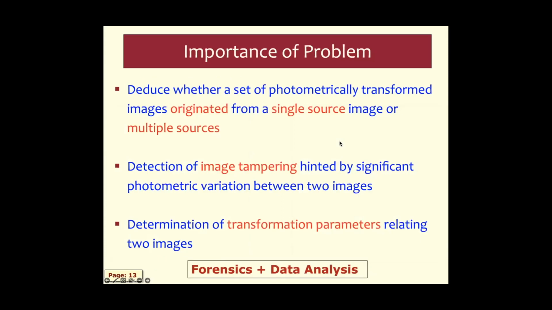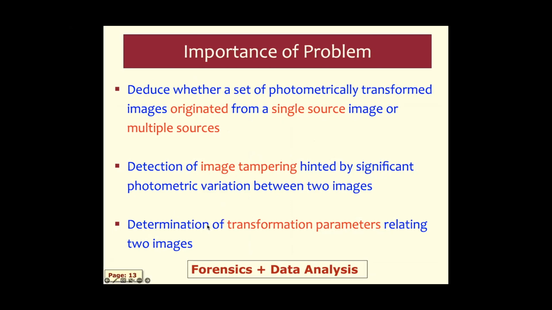What is the importance of the problem? Well, firstly, we would like to know whether a set of near duplicate images originated from a single source image, or if they originated from multiple images. The source image means the root image that I talked about in the previous slide. This can also be used to detect image tampering, because one could say, well, this image has been modified from this other image. Perhaps there is a motive for that. You can't detect the motive, but you can detect the tampering.